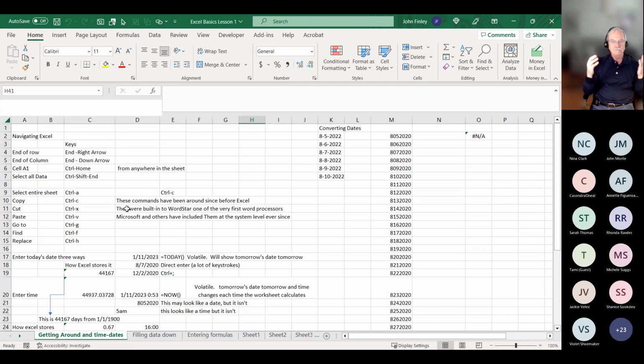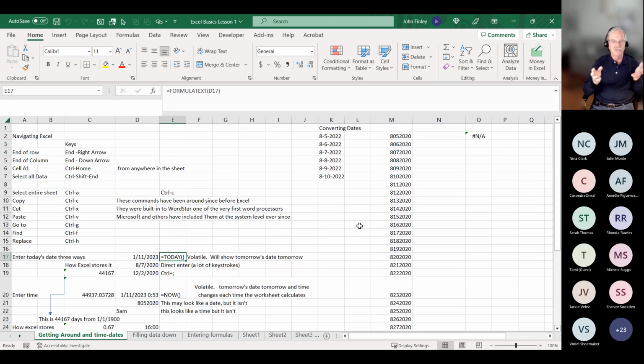And now we're going to talk a little bit about dates. Again, we said we could enter, and what I've done here, if you look up at the top, this is the formula bar up here on the top. There is an Excel function called FORMULATEXT. If you write equals FORMULATEXT and point back to the cell that has the formula, it will show you what the formula is in that cell.